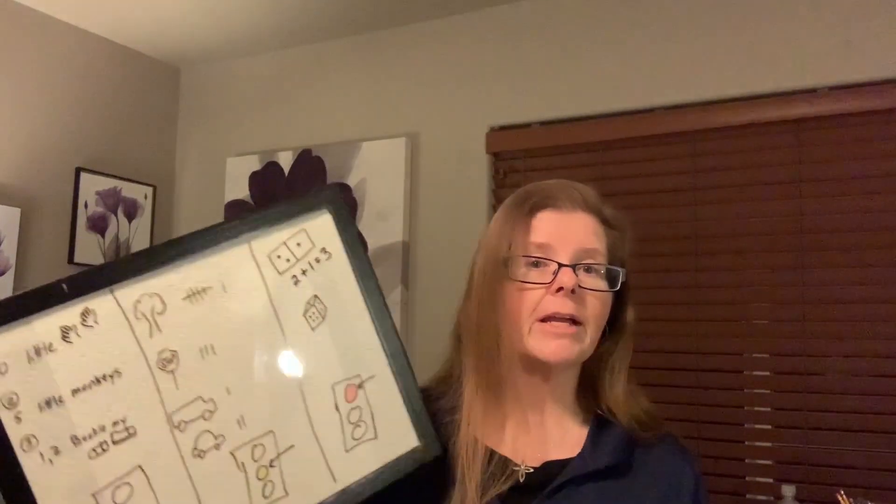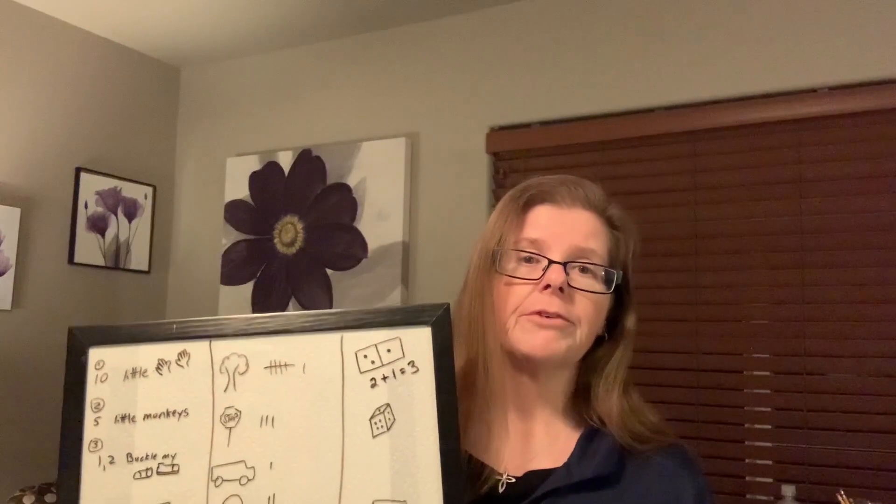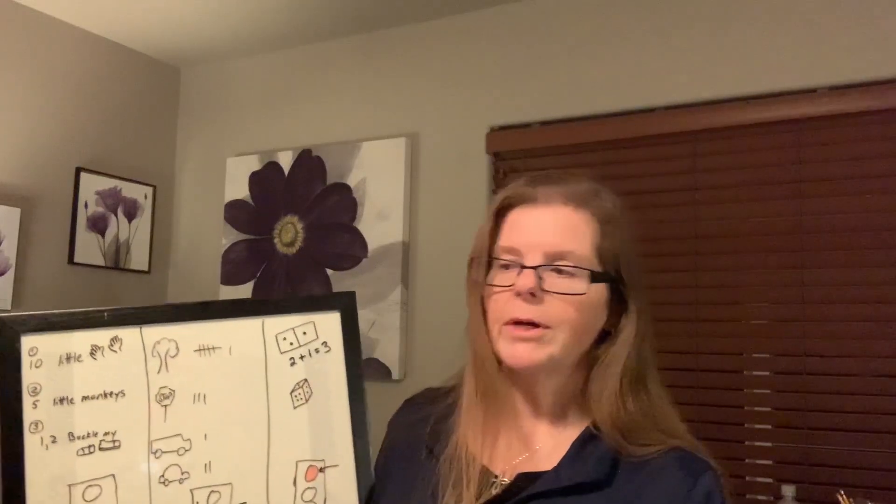Let me talk to you about materials we might have at home that you can use. A lot of people use whiteboards and dry erase boards, and you may not have that in your home. Instead, I have a Dollar Tree frame — just a glass or plexiglass $1 frame — and it works the same as a whiteboard. If you have dry erase markers, you write directly on it and wipe off any marker. If you're using washable children's markers, that works too, but you'll need a spray bottle of water since it's wet erase rather than dry erase.